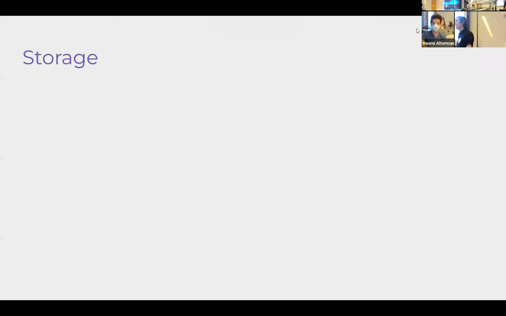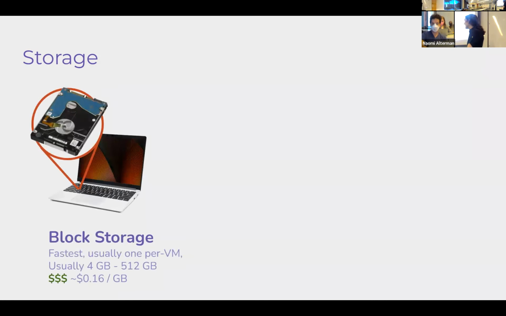So we just talked a lot about VM sizing. Now I want to talk a little bit about ways that you store files outside of virtual machines. The first way that you store files is maybe the most common to our daily experience. It's called block storage. The idea is it's like the laptop hard drive that's plugged into your computer, or maybe an external hard drive that you can swap around to other people. But it's really the closest analogy to how normal computer files work.